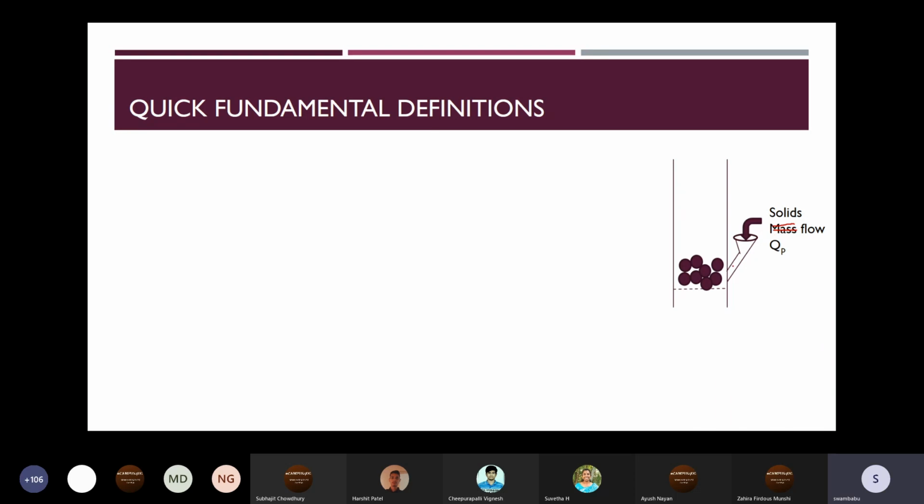So solids are fed through this side hopper with a certain volumetric flow rate. The particles are coming and falling into this one. Then the bed, or the cylindrical pipe, has cross-sectional area A. And we are sending the gas with a certain flow rate. This is again a volumetric flow rate, in meter cube per second in SI units.